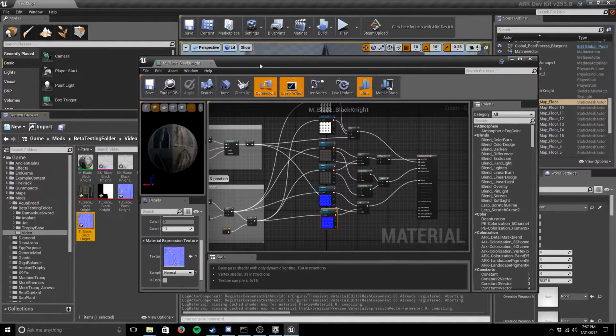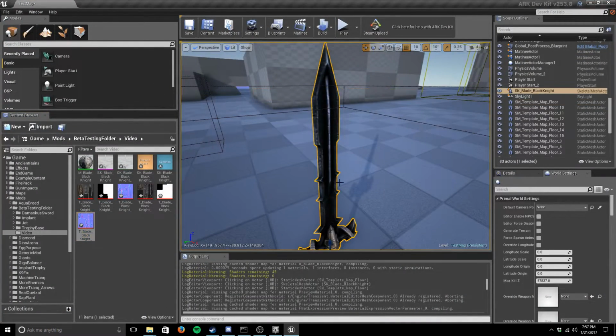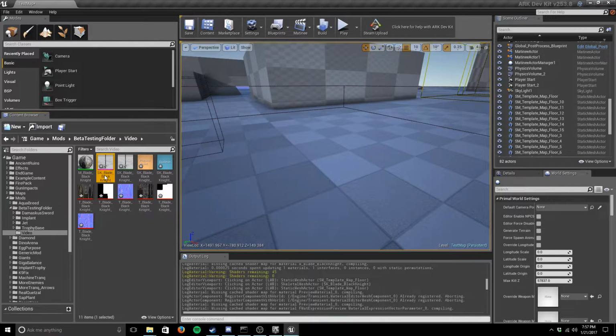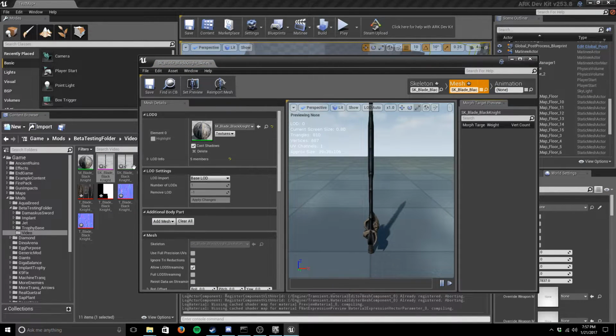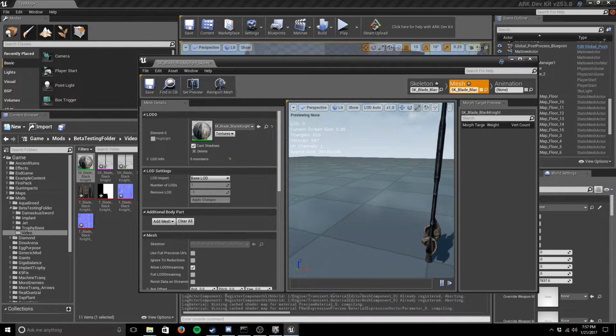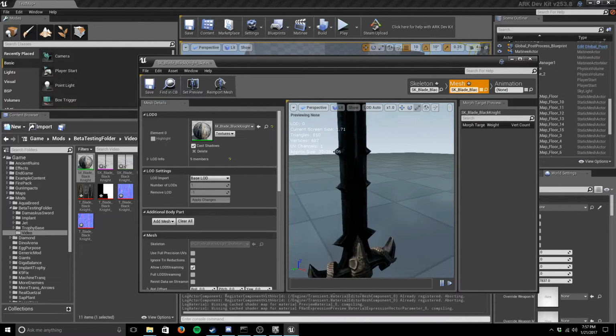Go ahead and make this full screen. And now you can see this has gone ahead and automatically updated everything. If it doesn't, you'll just open up your static mesh, select the material instance, and put it in there. And it works just fine. You've got all your textures on there, everything's good.